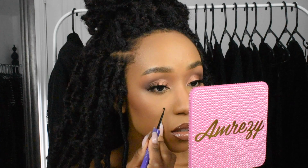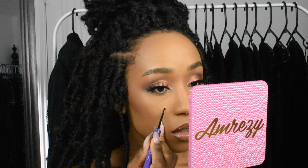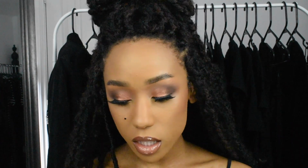Okay, and last but not least, put my beauty mark back on. Oops, it is right here. And this is the ABH liquid liner. I like it because it's matte finish, you know, and it's super duper black. I don't have to go over the lines too many times, especially when I do a winged eyeliner with this. I just have to wait for it to dry, and then I'm gonna put on my setting sprays.